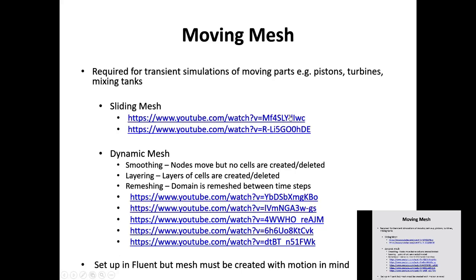Okay, so for that you have to have a very large number of grid nodes, and each time step you have a different number of grid nodes. So porting values from one set to the other takes a lot of time basically. The other thing that you can do is have the same number of grid nodes, and change the size of the grid cells according to the movement of the piston.